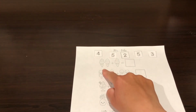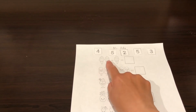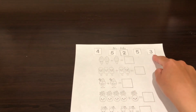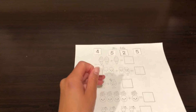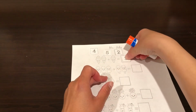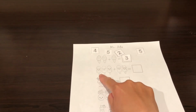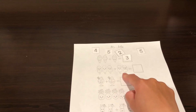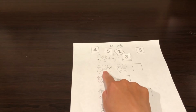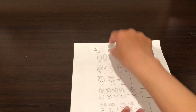Now, what is 2 plus 1? 1, 2, 3. 3. What is 3 plus 2? Let's count. 1, 2, 3, 4, 5. 5.